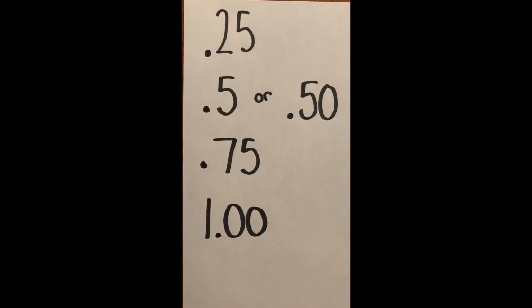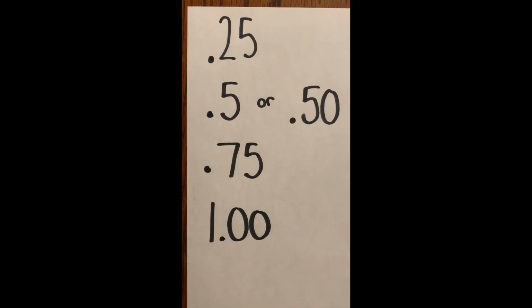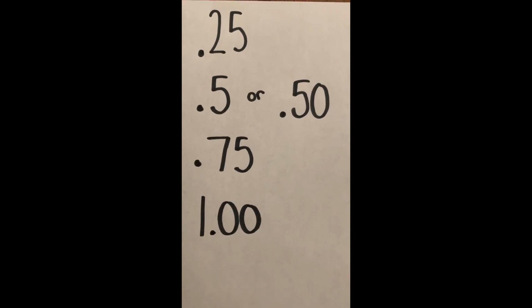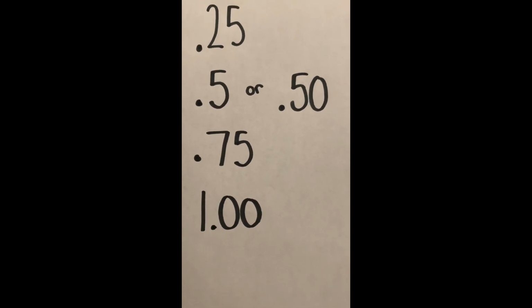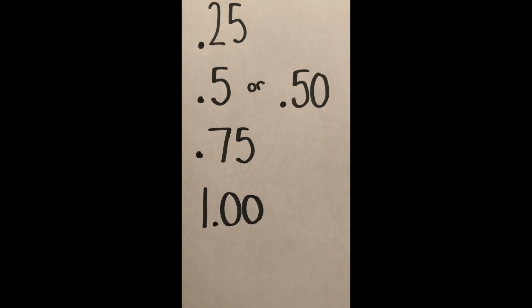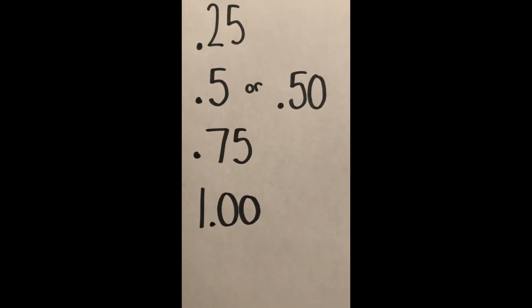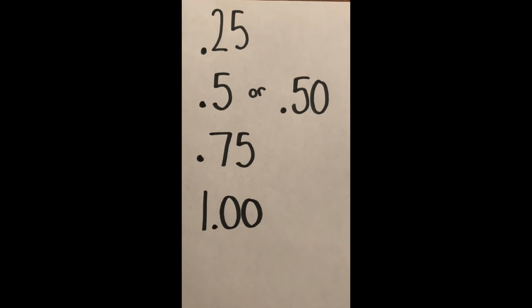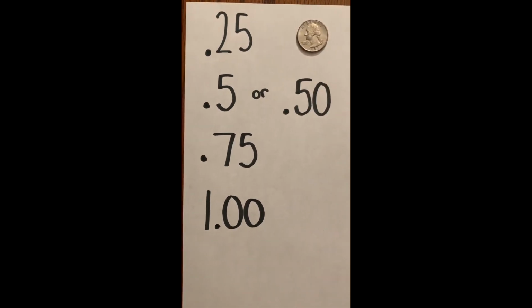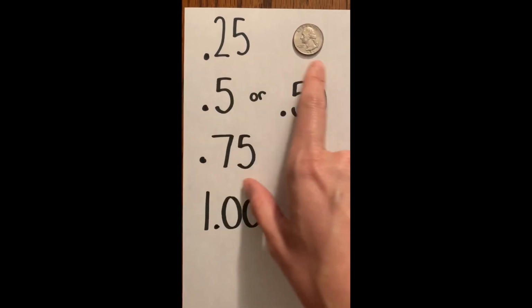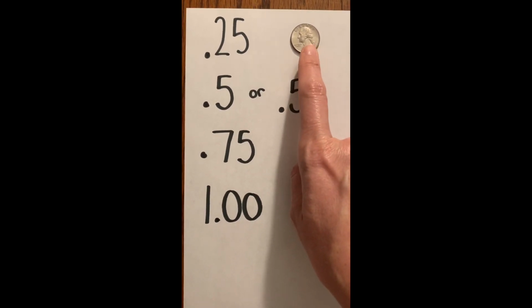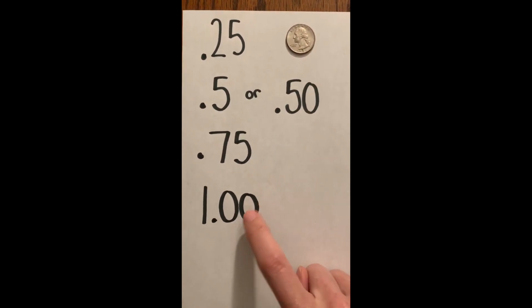All right, so the decimals that we're going to be focused on today are considered benchmark decimals. They are very commonly used decimals, and we have also learned them in our fractions too, as 1/4, half, 3/4, and a whole. In the decimal side, I want you guys to think about them as money. You've seen these decimals before, and you know them when you think of money. 25 hundredths is the same as 1/4. We have 1 out of the 4 quarters we would need to make a whole.